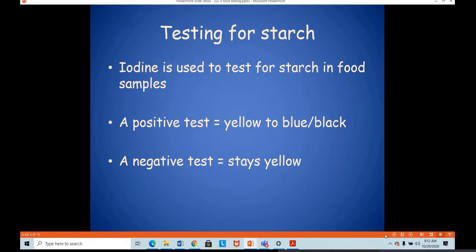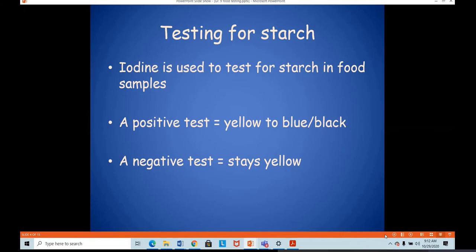Can I read that out from the slides, sweetie? Yeah, go ahead. Do I explain or do I read this? Yeah, anything. You may explain it. That's better. Okay, so when we use iodine testing to test whether starch is present in certain foods or not, if the iodine turns blue-black, then the starch is present, therefore it's a positive test. But if it still remains yellow after applying it on the food itself, then it's a negative testing, meaning that starch is not present. Excellent, sweetie.